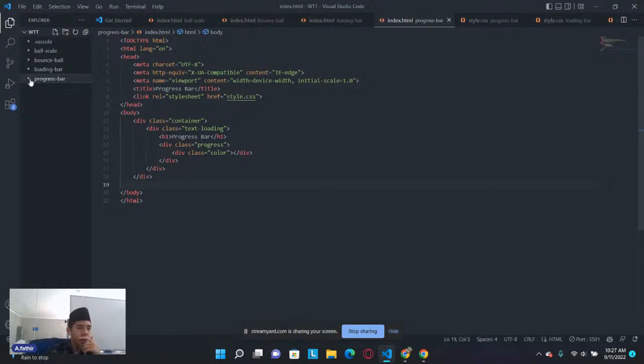And we move into the last material. The last material is not the bar or loading screen or something. It's a UI gradient. So we make some animation for the gradient. So of course we make the folder again.